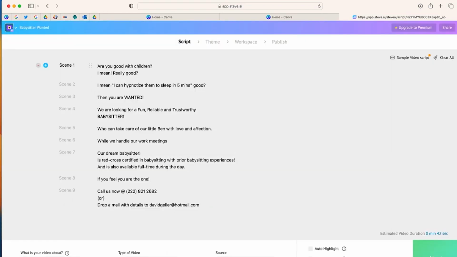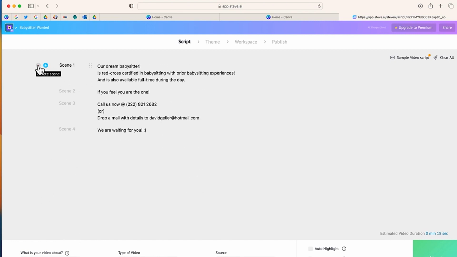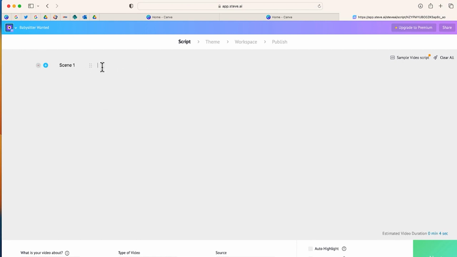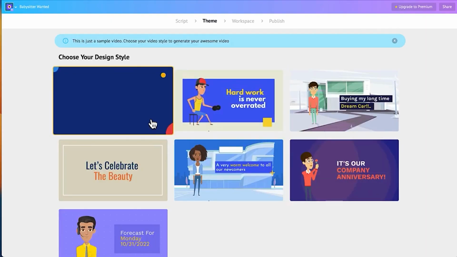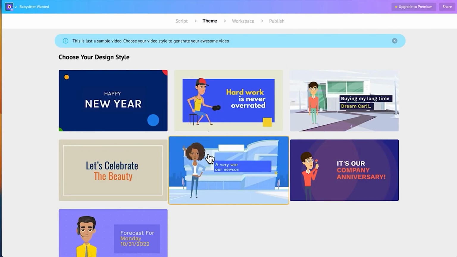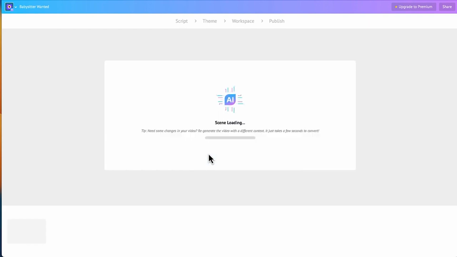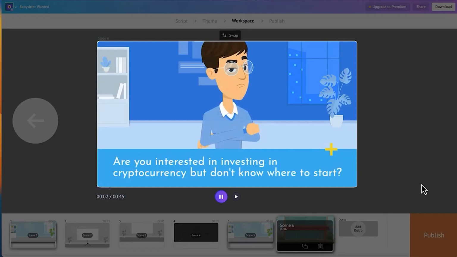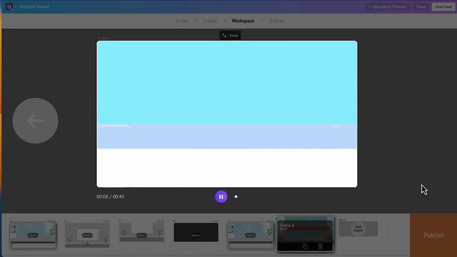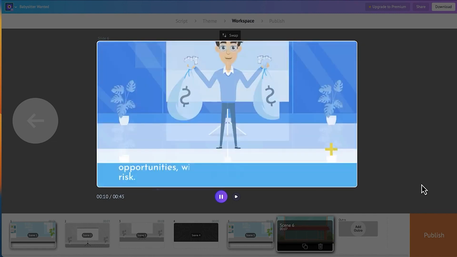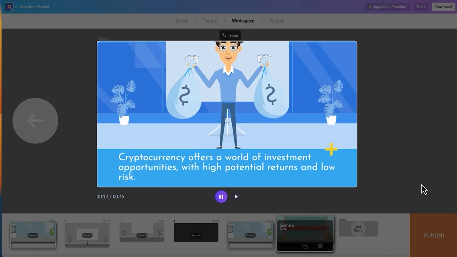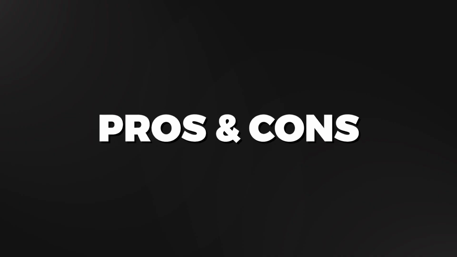And enhancing the experience even further, Steve AI boasts a text-to-speech feature with a variety of engaging voice options. From youthful tones to deep pitches, these voices bring characters to life and add depth to your animations. You can change the background scenes, the characters, even the music, ensuring your animated video aligns perfectly with your brand identity. Choose from a diverse range of templates, catering to various industries, and enrich scenes with props, objects, or additional characters to create dynamic visuals that resonate with your audience.